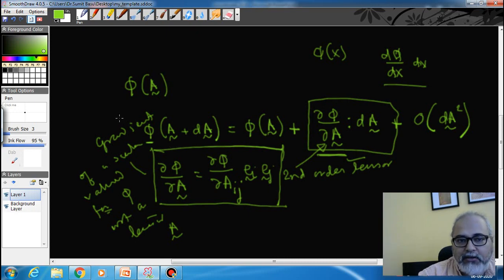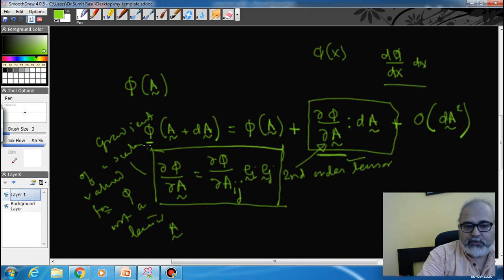Now as I said, the options are unlimited. Here I have just looked at a scalar valued function of a second order tensor. I can have a tensor function of a tensor, a vector function of a tensor, and so forth. Many combinations are possible. And in each case, when we talk about the first derivative, we will have to carefully look at two things. The first is what is there on the left when we write this Taylor series expansion.